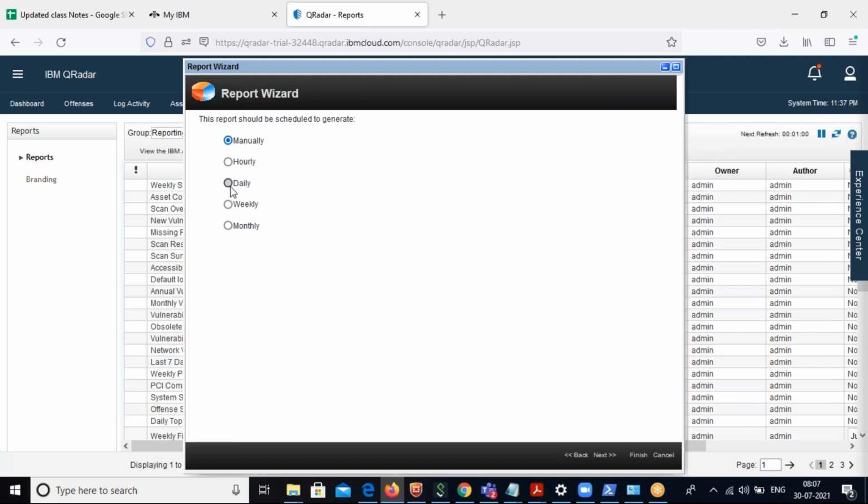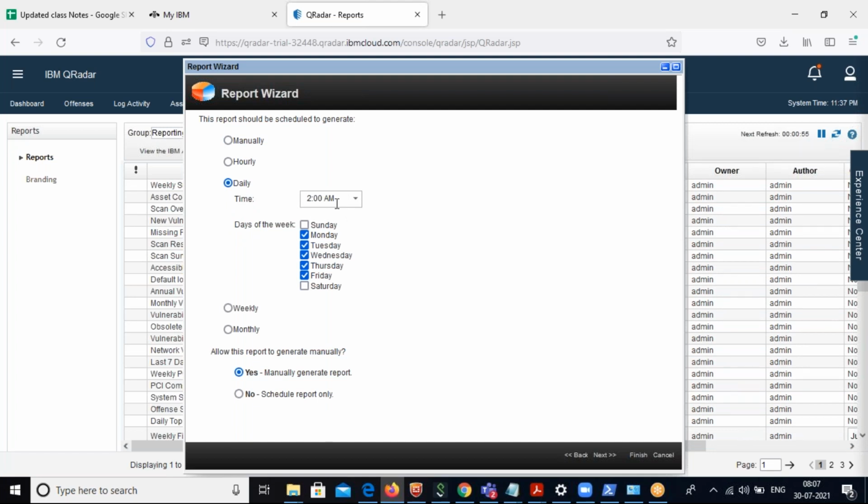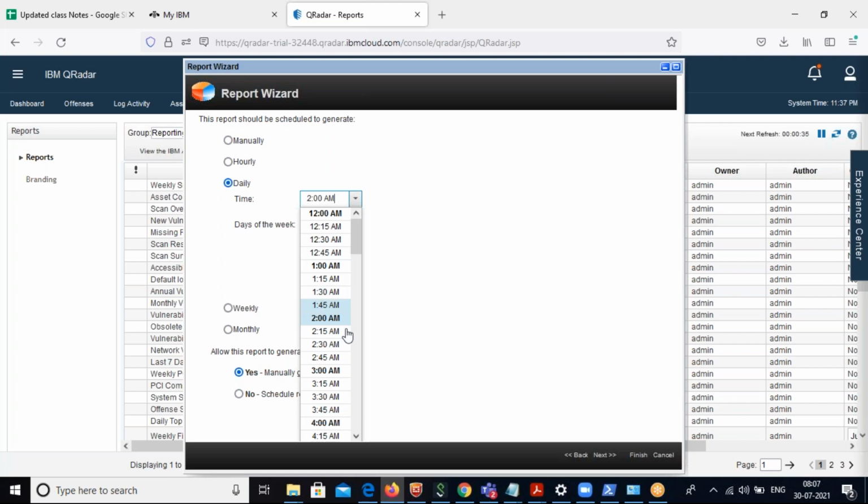Example, daily. What time do you want to receive the reports? Automatically it will come to your email also, if you are integrating with the SMTP server. We have to set the report generation time. For example, except Saturday and Sunday, which are normally weekends, otherwise if you want to include those days also, that is fine. And every day I want to receive the report around 9 o'clock, because that is my login time.